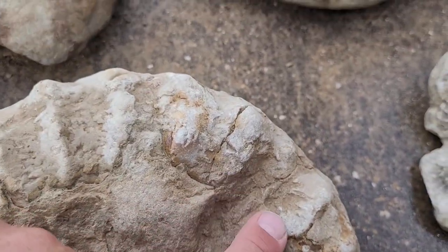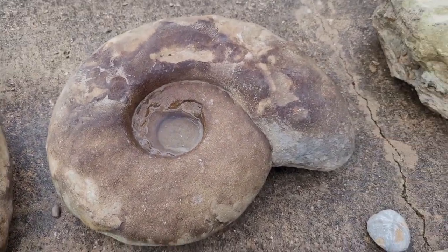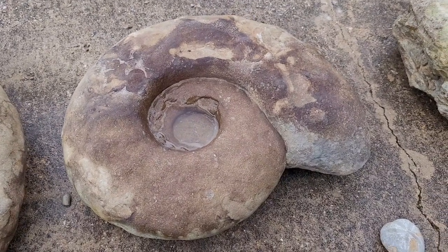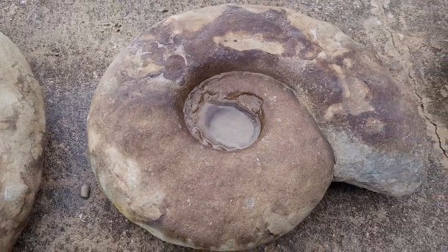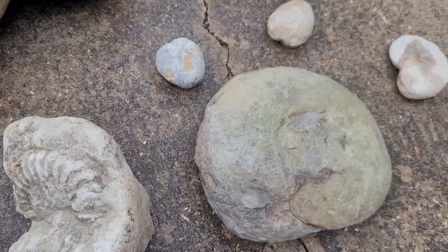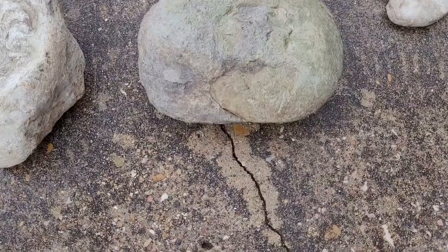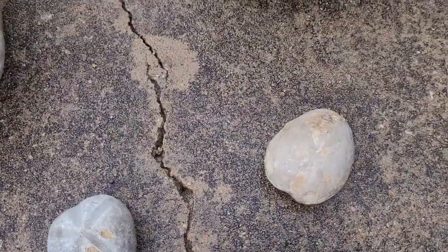We do have some cracks we're going to have to worry about when we start prepping it out. That one came out perfect — look at that, it's another 12-inch right there. Nice guy. Looks like it'll probably be missing the center, but we'll have to play around with it and take a look. I kept that one — I think it's just cool looking, not really sure what it is. There's a small one — I got him because he is whole, and I figure I'll be able to polish that up and see what it comes out looking like.